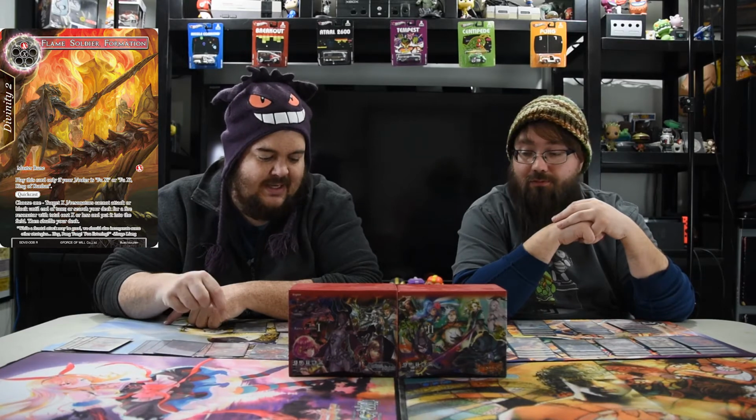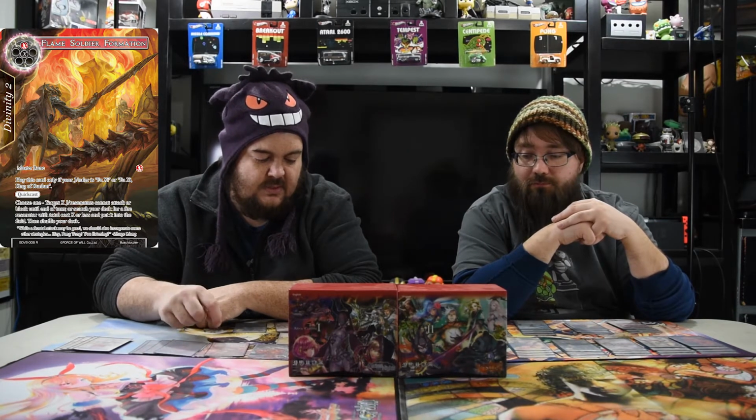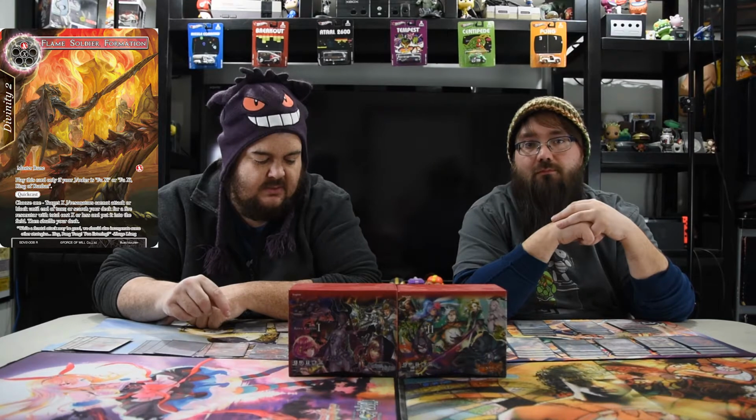And then the final rune that we have is his actual master rune from the deck that he came with, the Flame Soldier formation, because it's just too good. So red and X, quick cast, Divinity 2. You choose one: target X resonators cannot attack or block until the end of turn; or search your deck for a fire resonator with total cost X or less and put it into the field. This is good for multiple reasons, because you can A, go get a dude if you need him, quick cast even.